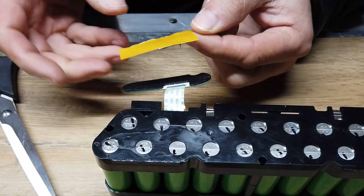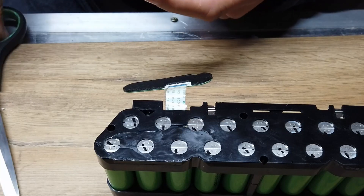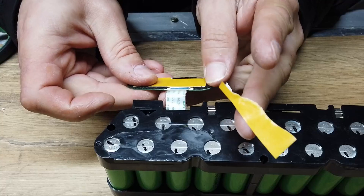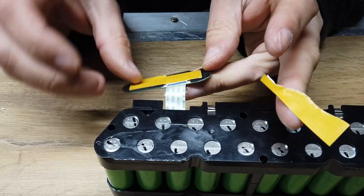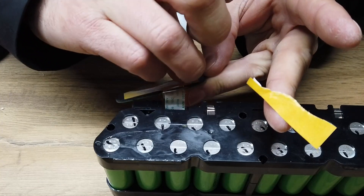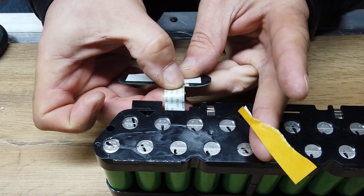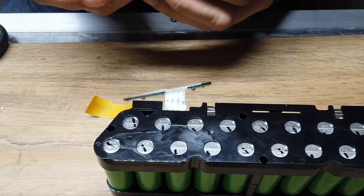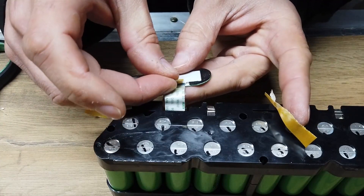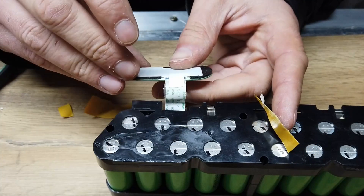Just found myself a little bit of carpet tape. We'll cut that down to a size that makes sense and use that to stick the PCB back in place. At the same time, we'll put a little bit of tape over that connector as well, just to make sure that connector holds its position nicely in place. A little sliver of tape over the connector there will hold everything in place.